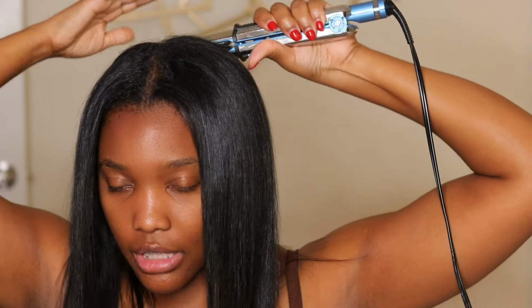Okay, y'all, so here we are finished. I basically pressed it straight this time. I may come back and show you guys, I'm gonna get those silk rollers so that way I can start getting some body in my hair. So once I do that, I'm gonna show you guys how I install them and how they look the next day. I feel a little bit of waviness in my roots, so I just want to make sure that stuff is straightened out.